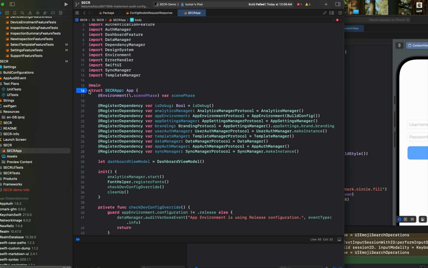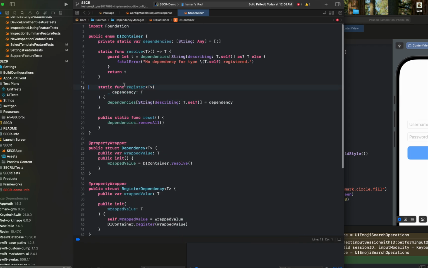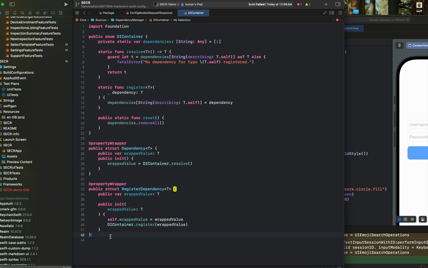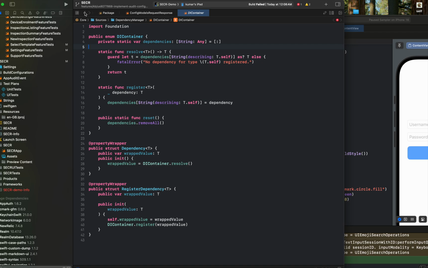This is my whole application where it is going to be bootstrapped, and this is where we are adding the dependencies, because they are to be added at the root of the application, and this is my root. And how is this happening? You can have a look at this DI container which I have made over here. I gave this same set of code to ChatGPT, and it made it more beautiful. I'll be sharing that code with you as well.